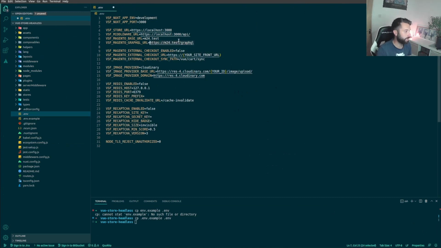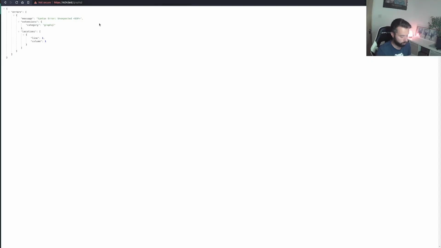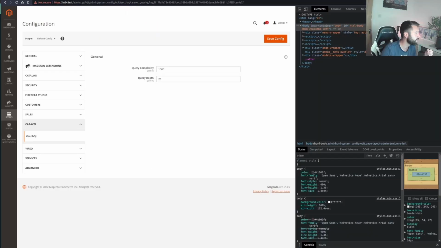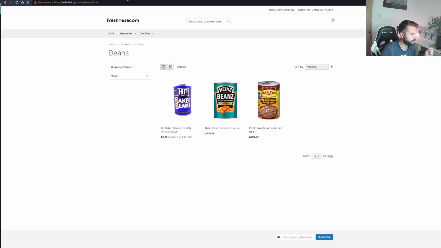There actually is a little tip. If your GraphQL comes up with an error, then this ain't going to work. So one of the ways you can check whether this is probably going to work is quickly go to the GraphQL and you should get some JSON, right? And obviously if you're doing that from localhost, it's all right. But sometimes, if you're in production mode and you may be trying to connect this to a production store out on the internet, if your GraphQL endpoint isn't working and you get an exception report, check into what that is, because it's going to stop this from working as well. Is one of the things that I found out. So yeah, this is the demo store. That's the one I'm trying to replicate. This is my actual Magento store.